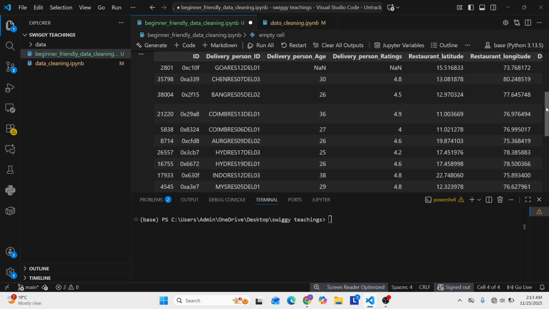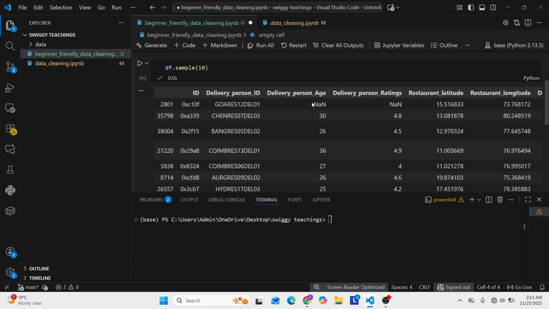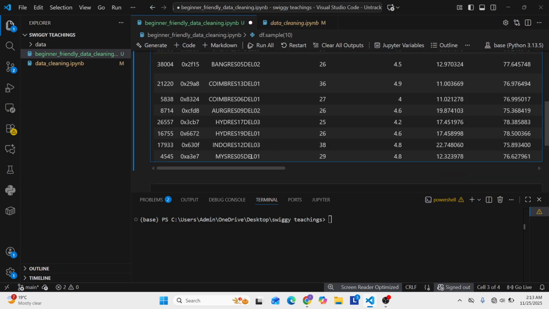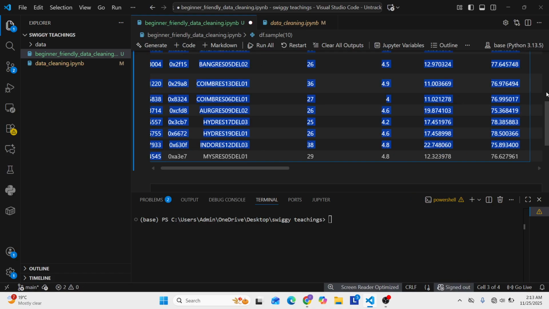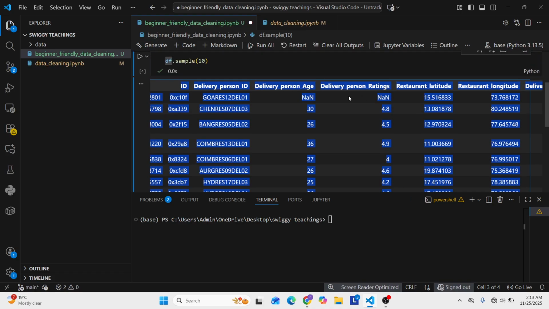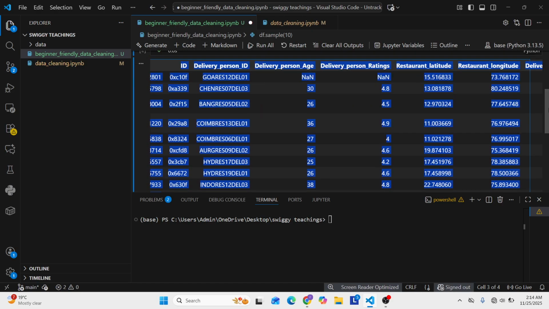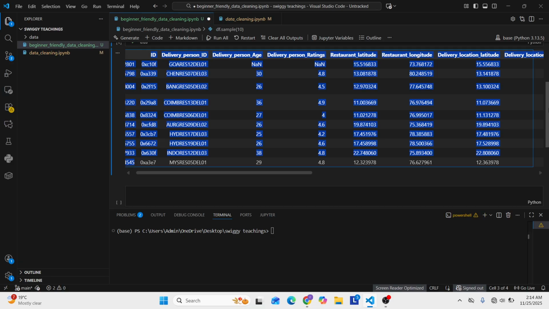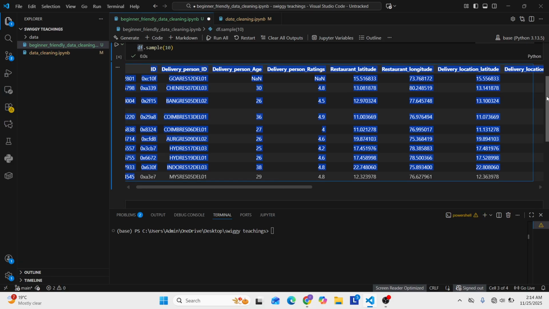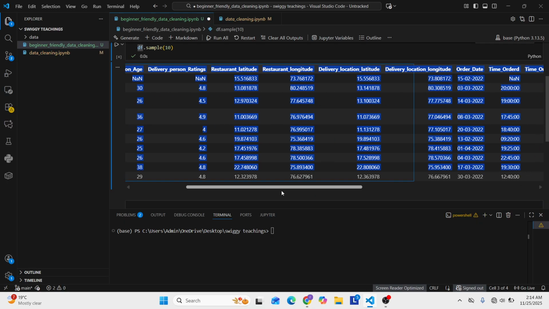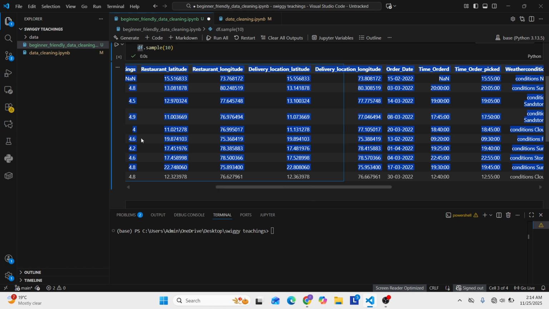I got to know about this data that there are NaN values. Here are NaN values, here also, and here is also a NaN value. There are values inside the columns restaurant latitude, restaurant longitude, and delivery location.